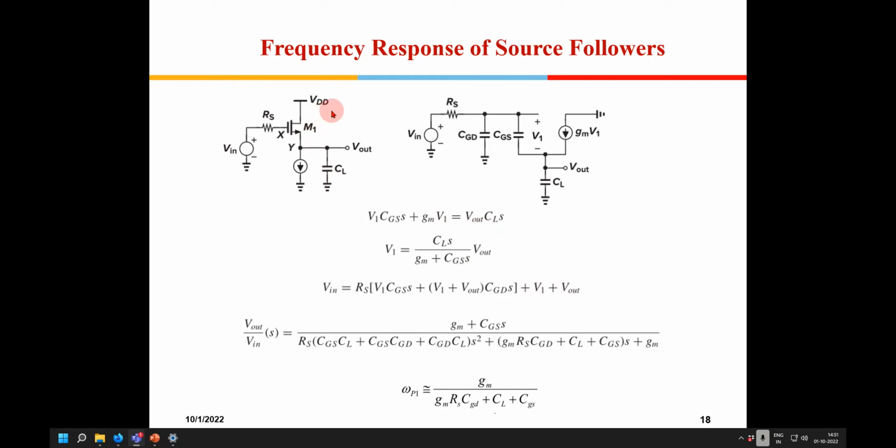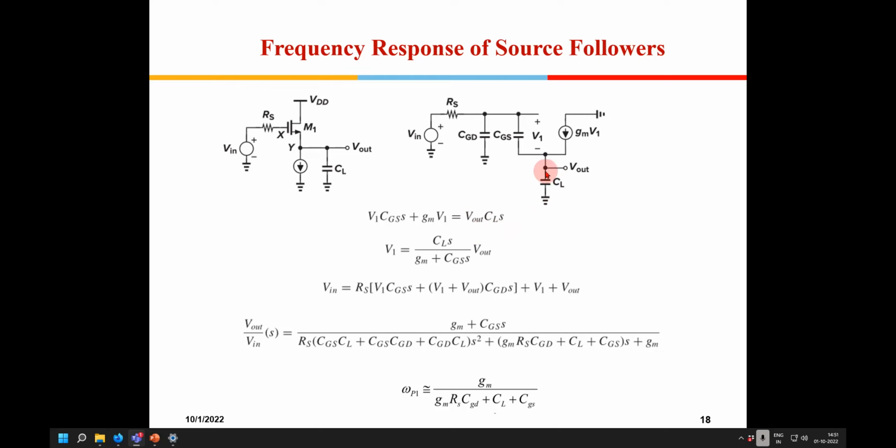Those two amplifiers. This is the third amplifier, the source follower. Here the source follower we saw, it is also known as the common drain amplifier. Here this is the load. Now in case the load is CL, what are the various poles? So you can do a similar analysis out here also, right? You write an equation, and this Vout is nothing but the current equation at this node, Vout into CL into S.